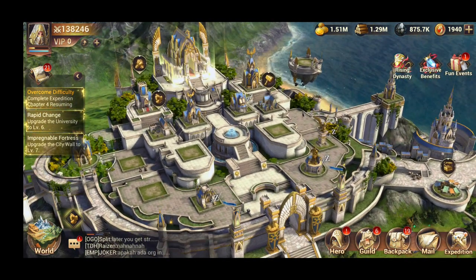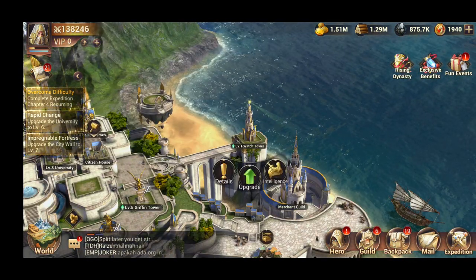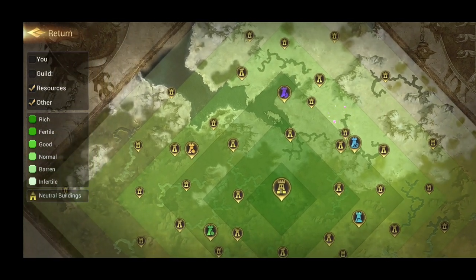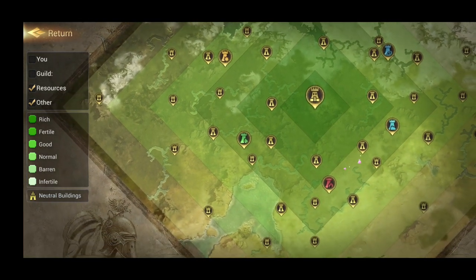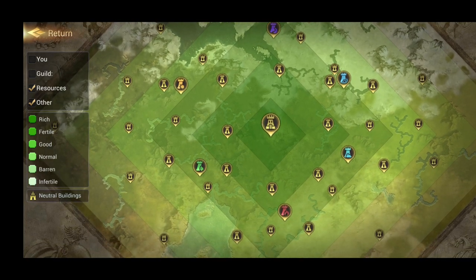World map unlocks once you build the watchtower, so I believe it was level 6 that unlocked the world map. So this is the world map. As you can see, there's quite a lot on it. You got these yellow buildings, a capital in the middle, and you got a couple of towers around here. These are different buildings that boost different stats.